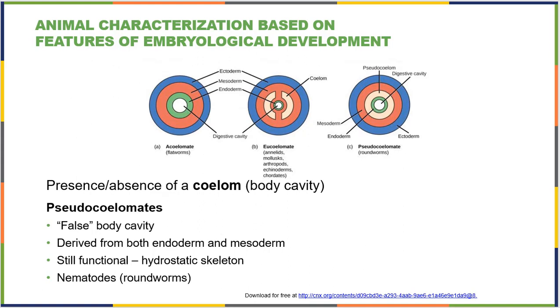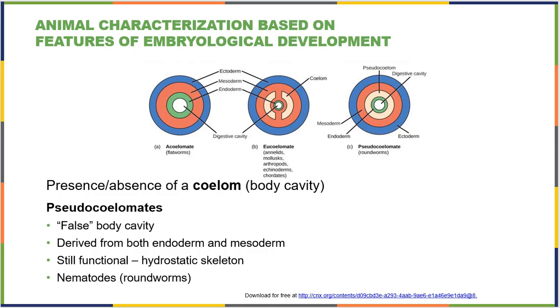Your pseudocoelomates have a false body cavity. The tissues in it are growing from the endoderm and the mesoderm in, so essentially out towards the middle, and from the ectoderm in, if that makes sense. It's not mesoderm derived. It can have a function. It can host that hydrostatic skeleton that we mentioned before. It can help them to move, be more firm, and withstand harsher environments. Nematodes, roundworms, tend to be parasitic, and one of the reasons they do so well in really harsh internal environments inside of other animals is because they are pseudocoelomates.